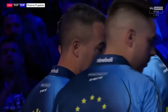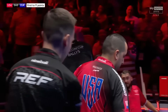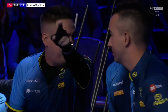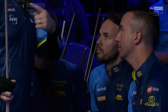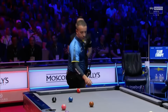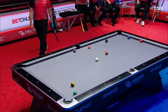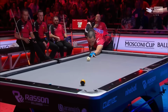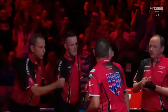For the 3rd time in this team match to get things underway, the USA hit the front. It was 1-0, it was 2-1, and now USA lead Europe 3-2, all because David Al-Qaedi missed a terrible 2-ball. It did not get anywhere near the vicinity of the pocket. That's one of the worst shots I've ever seen him play. Yeah, I think you'd have got closer, Phil, to be honest. Dominguez then stole in and did the rest.